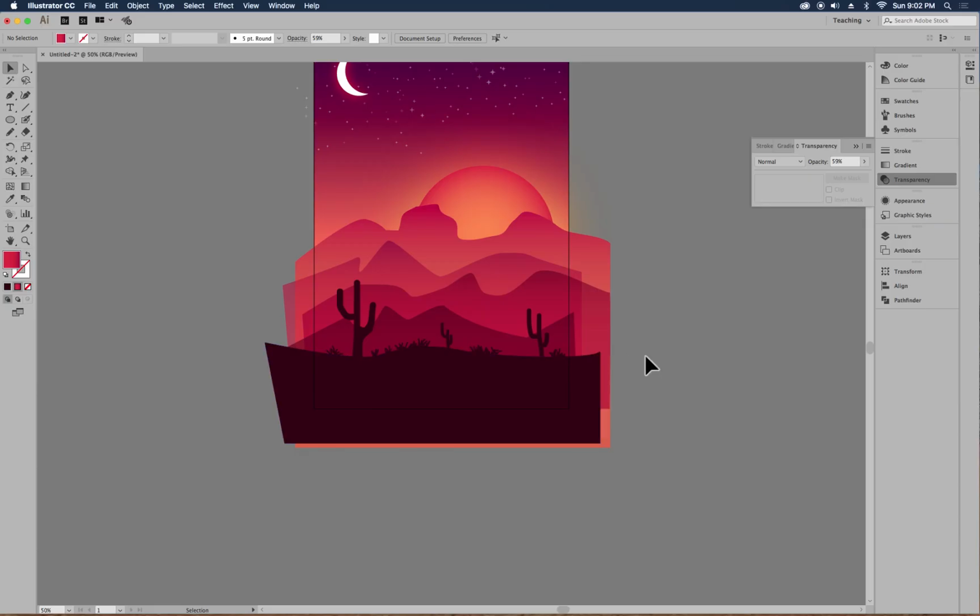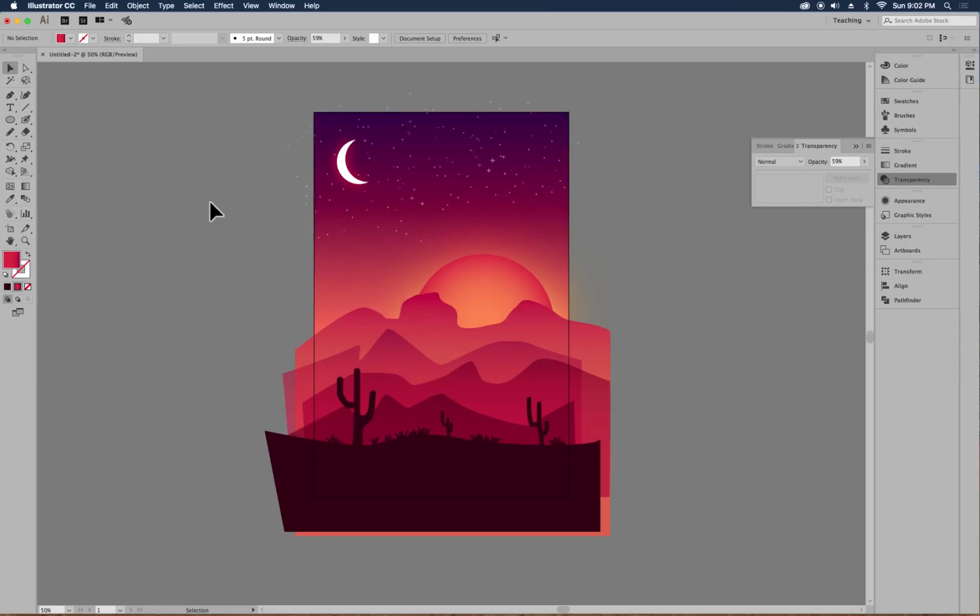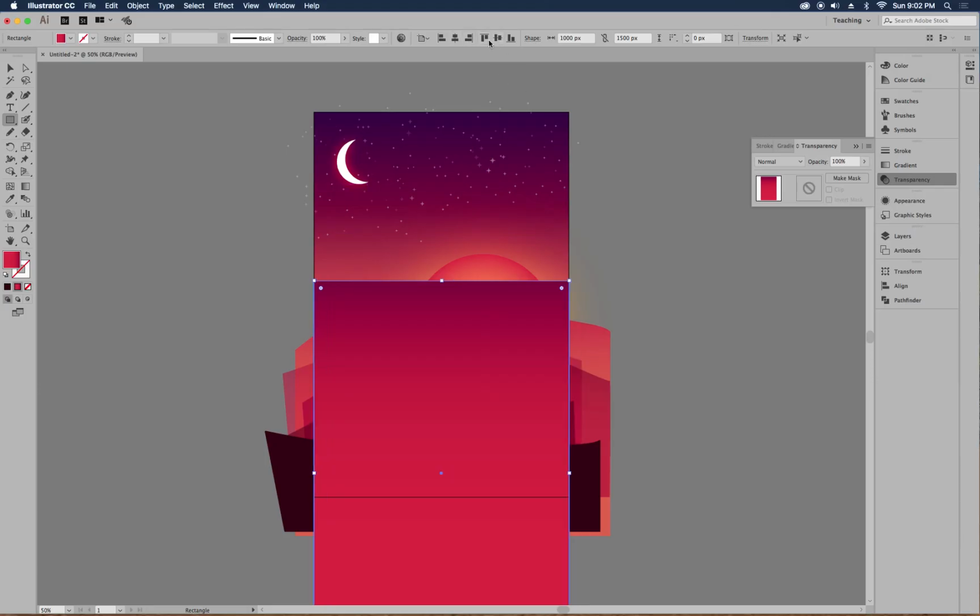All right, so the last step when you're doing something like this is you have a lot of stuff outside of that artboard, and you might feel the need to get rid of it. So what we're going to do is create a clipping mask. The way that we do that is just like when we made that rectangle for our original gradient, you're going to do the same thing. I'm just going to click one time. It's going to give me that dialog box. I'm going to hit OK. I'm going to center it both ways.